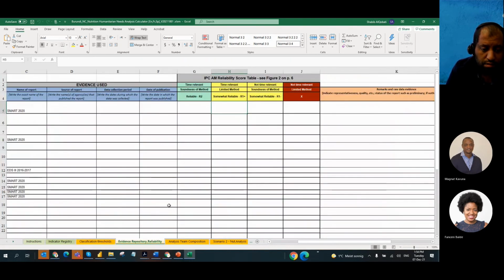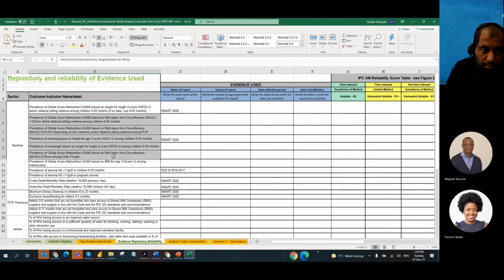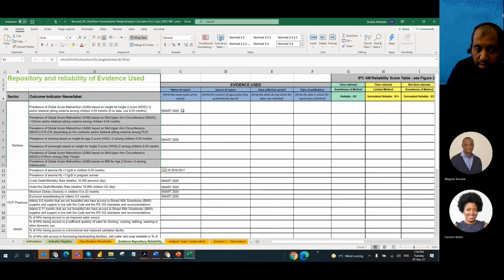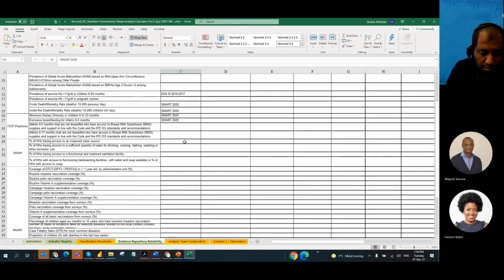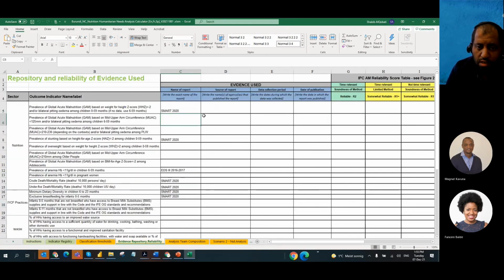Here is the evidence reliability. For example, sometimes we want to mention the indicators and where you brought this data from: from a SMART survey, sometimes from NIS information, sometimes from other guidelines, or other surveys or a KAP survey for IYCF.